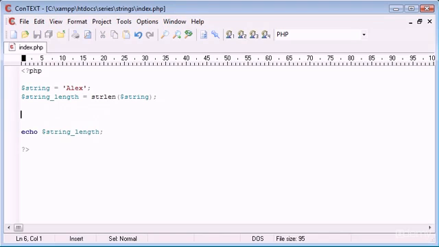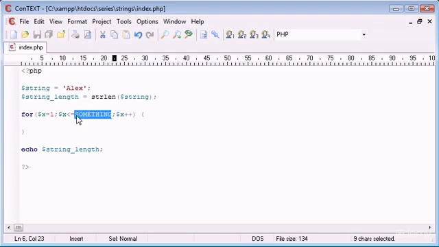Now let me actually start an example, because this is going to allow you to see it a lot better. So I'm going to say for, and I'm going to create a variable x with the value 1. If you haven't looked at for loops yet, go and have a look at that and you'll understand what's going on here. So for x equals 1, we're going to say while x is smaller than or equal to something. Something here is going to be the length of the string, and after this we need to say x plus plus, we're incrementing each time. The string length here needs to be determined, so now we can just put string length straight into there.